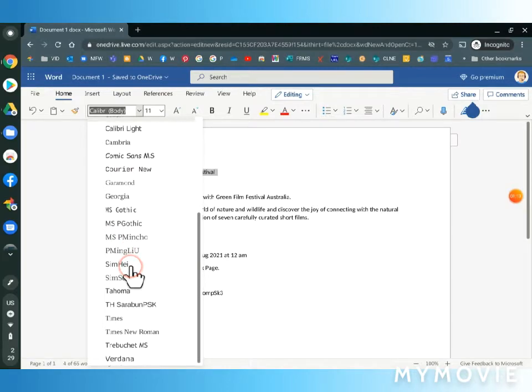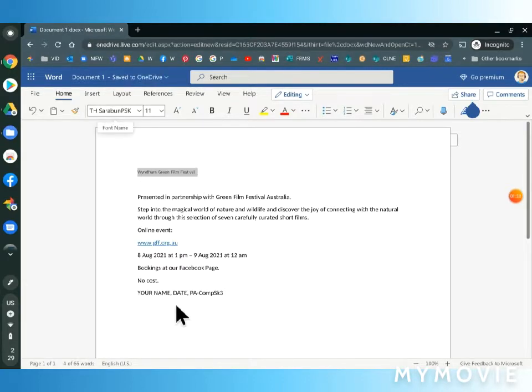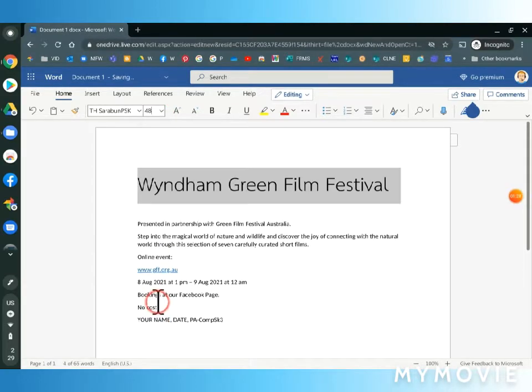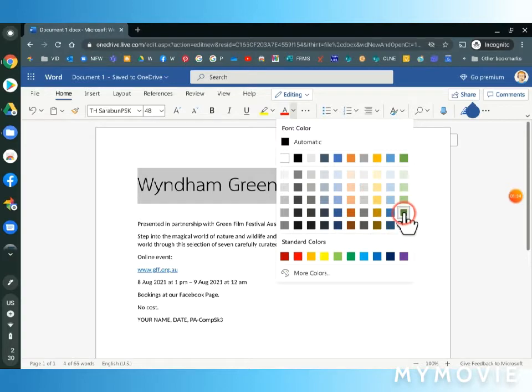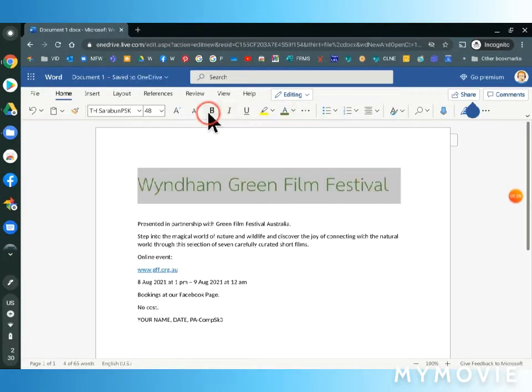So it's this one here. Don't know quite how to say it. It's TH Sarabun PSK. Okay, it's quite small. We're going to make it 48. And we're going to make it green text. And bold it.